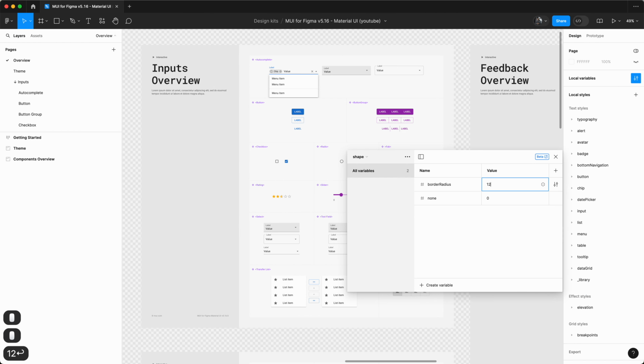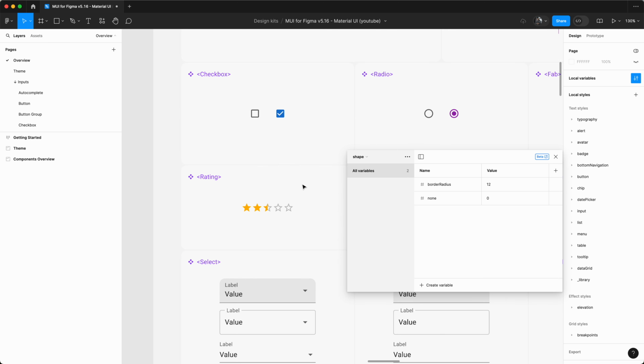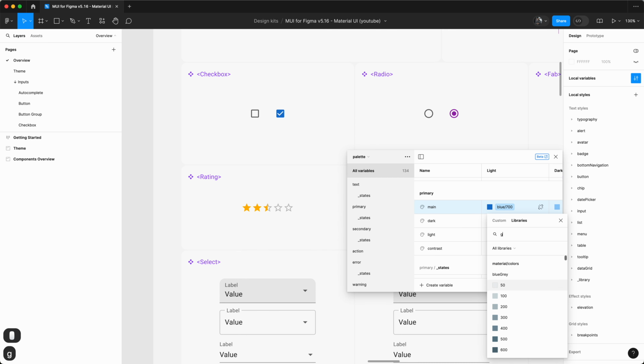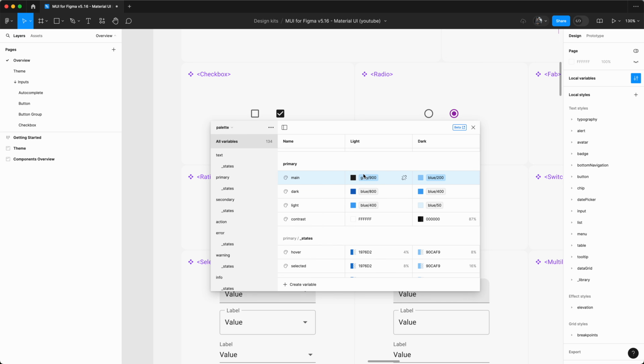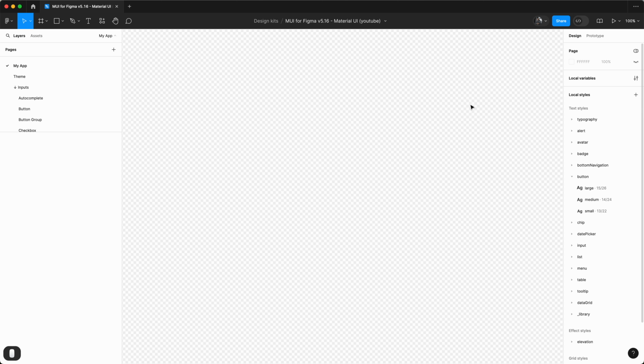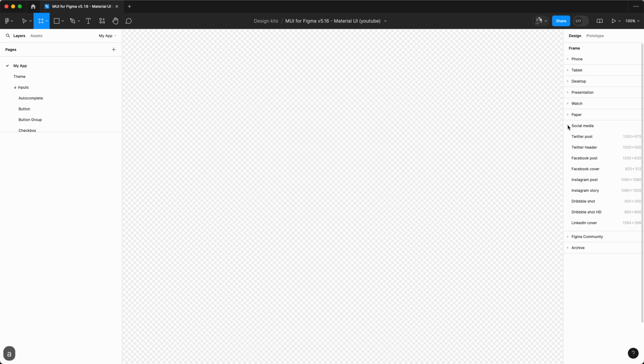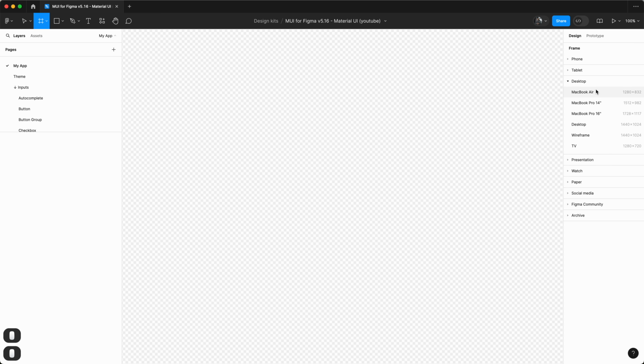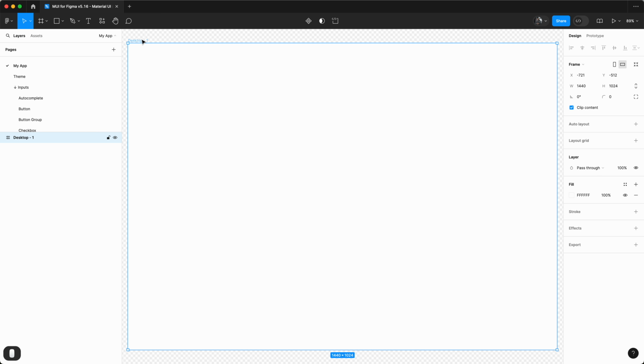First things first, since I'm rolling with the default styling of the library, I'm gonna tweak a few styles a bit. And by the way, if you're curious about how to apply your own brand style, check out our dedicated video on that. Now, I could have gone the route of designing my app in a fresh file, which I usually recommend, but in this demo, I'm just focusing on one screen. So I'm cool with doing it all in the same file as the library.